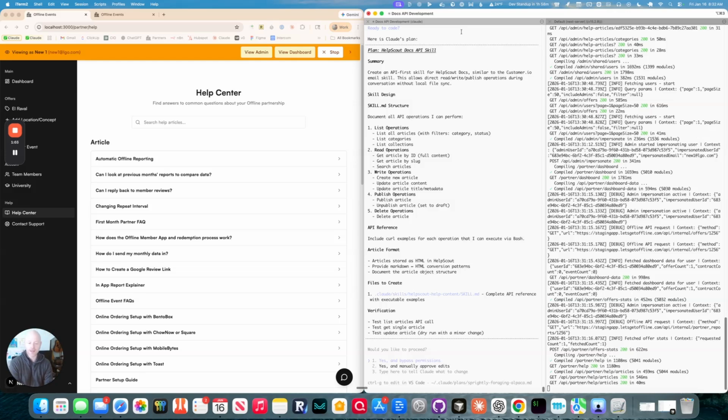And so I think what the right answer for right now is a Claude Code skill that knows how to use our own documents API to edit articles, get articles, do all the stuff that we need to do, so it can build its own articles, kind of like a system that builds its own help docs for the persona that is a restaurant partner. And so that's what I want to do, but I just said the word persona, and I think that's good. So I'm going to, all right.